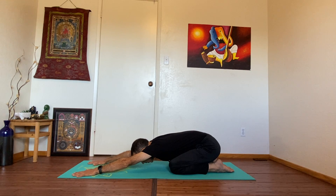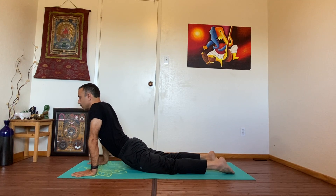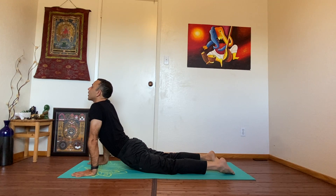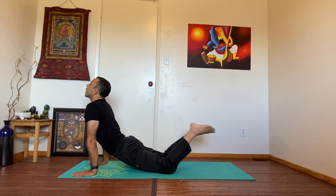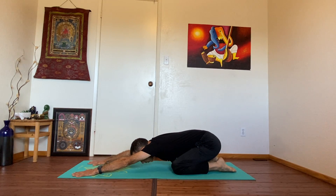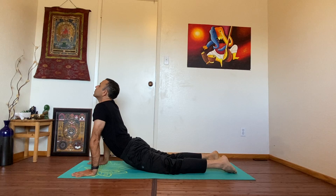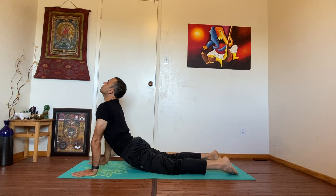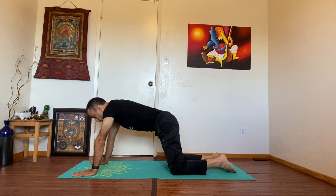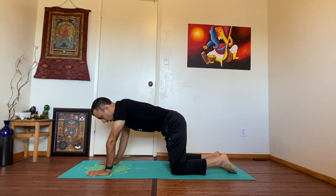From here, sit on your heels, walk your hands as far as you can — get a nice stretch on your shoulders and the lower back. Breathe. This is also a resting posture; you can come to this whenever you feel like you need to catch your breath. Press your hands and go to Cobra or a Seal — how low you can go, careful with your lower back. You have the option to bend your legs. Breathe, focus on the breath. Go back, press your hands, inhale up — this is a full body stretch. Exhale back, go with your own pace, sync with the breath.